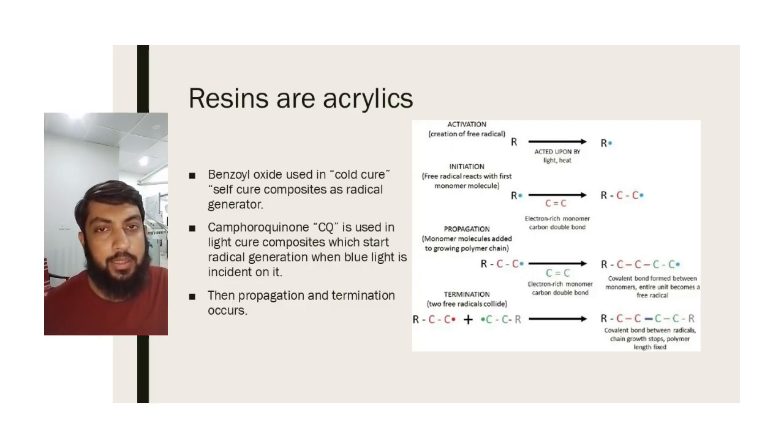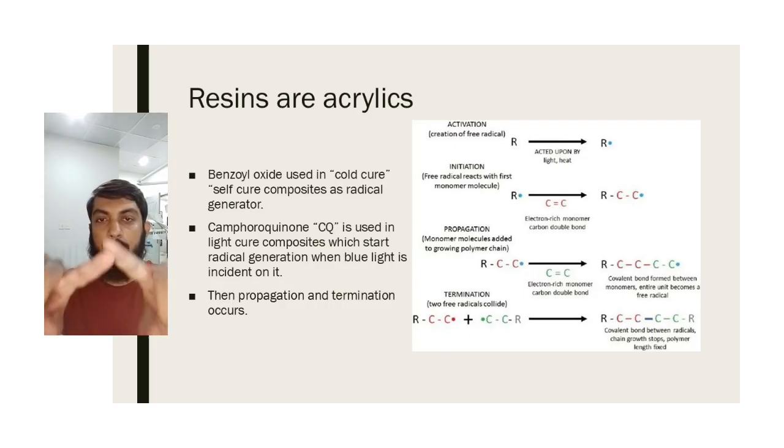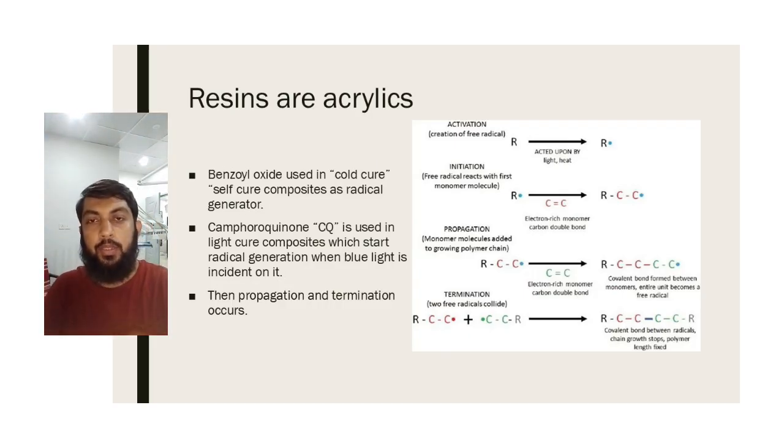Here you can see there is an activation reaction. First you are going to generate a free radical by any means, such as heat, light or anything. That radical will start joining other free ends of the multiple monomers or polymers in the resin matrix. Then this resin matrix is going to polymerize and all the long chains are joined, and finally a free end will join at another free end, like it comes a full circle and the polymerization will be complete.